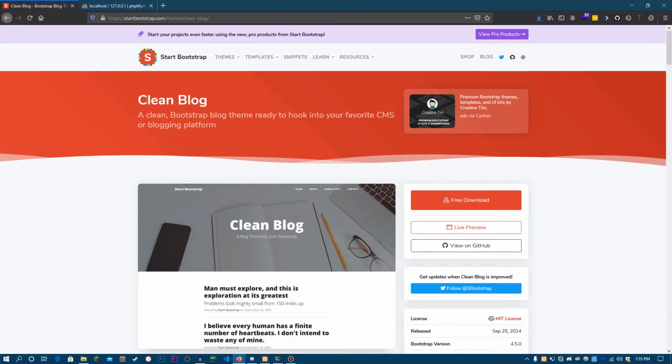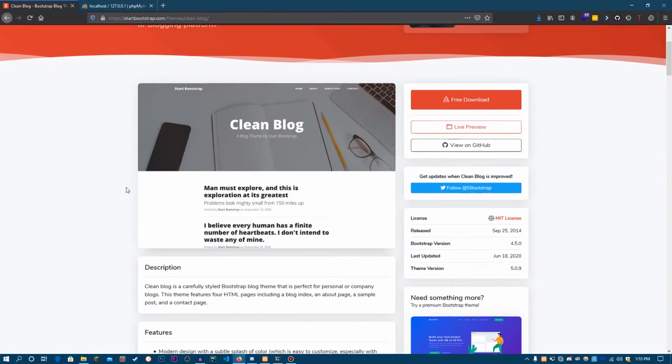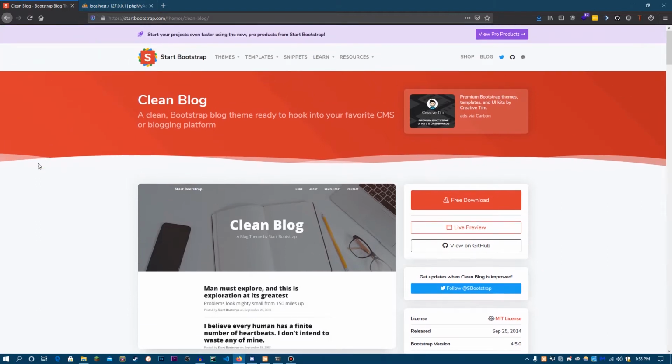Unlike Django. So for this blog, I've chosen a theme that I found at Start Bootstrap, and that's called the Clean Blog. It's a free theme. I'm going to be leaving the link in the description so you guys can check it out. And I've chosen this theme because I didn't want to make my own HTML pages, write CSS because I suck at CSS, and also write JavaScript. So I didn't want to do that. That's the reason I've chosen a theme.